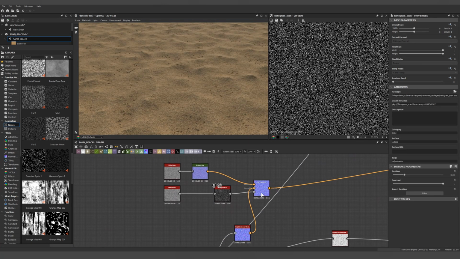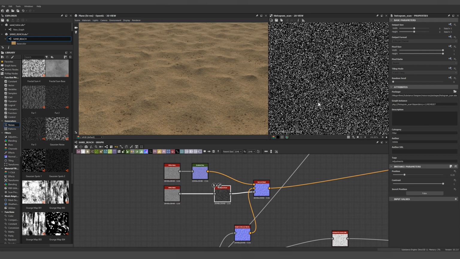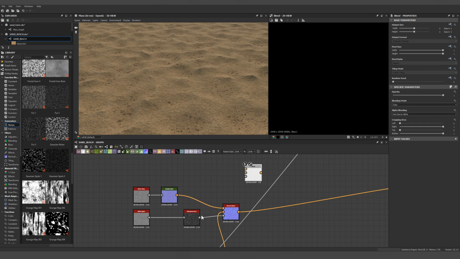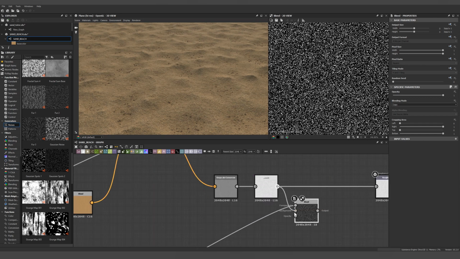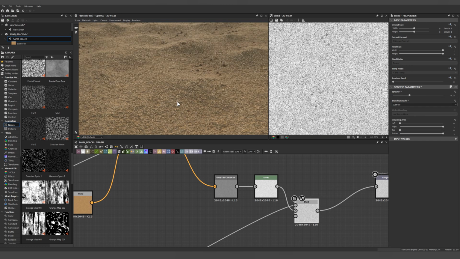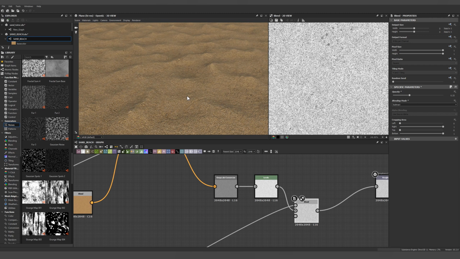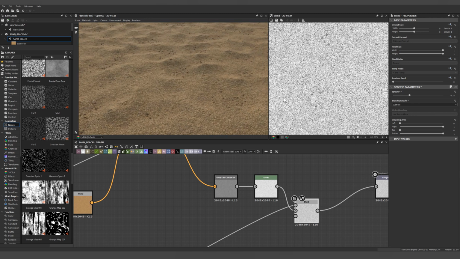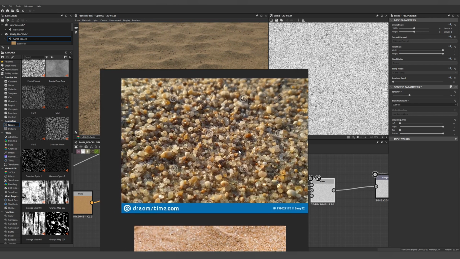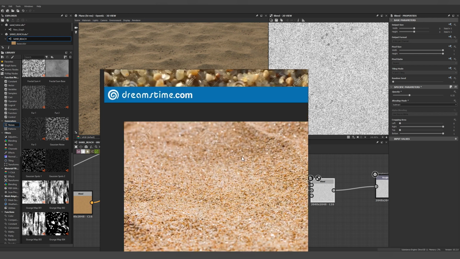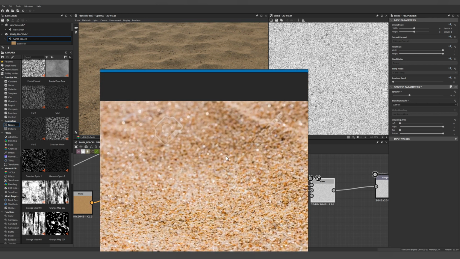Now let's come back to our normal map sparkles and let's use this noise. Let's blend it with our roughness in subtraction mode. And now, as you can see, our sparkles are not only in normal but also in roughness, and they will shine like here on our reference.